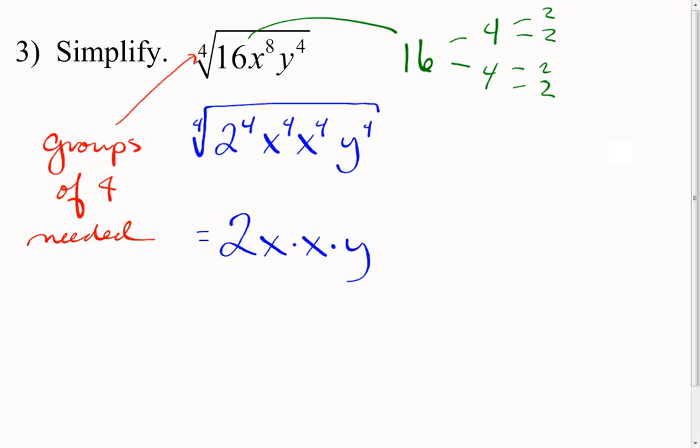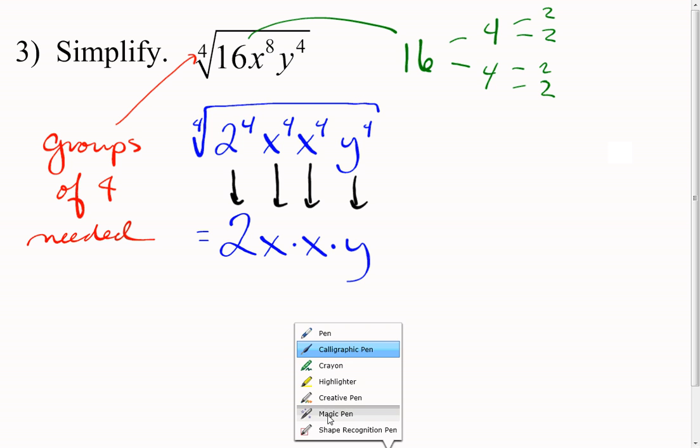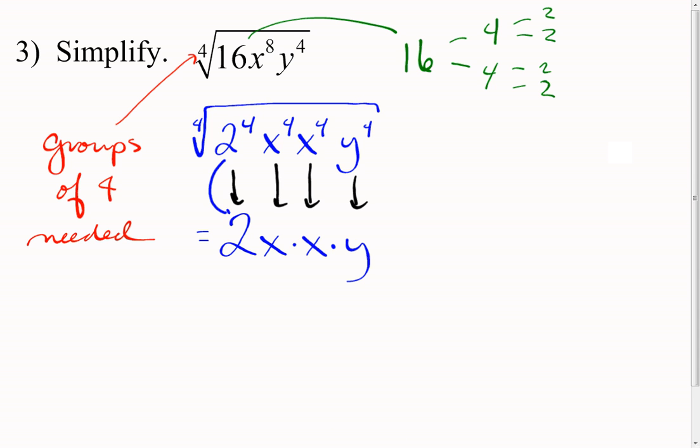So each one of these then breaks down, because if I have a group, remember, on the inside of the root, you're dealing with individuals. On the outside of the root, you're dealing with how many groups you have. So in this case here, I have one group of 2. This is a group of 4, so if I have 4 people together, I've got one group of 4, another group of 4, and another group of 4.